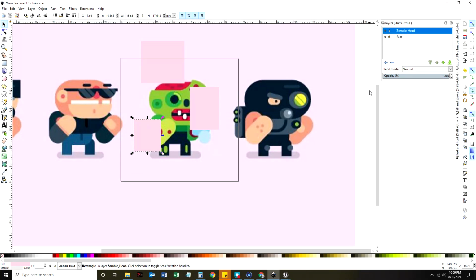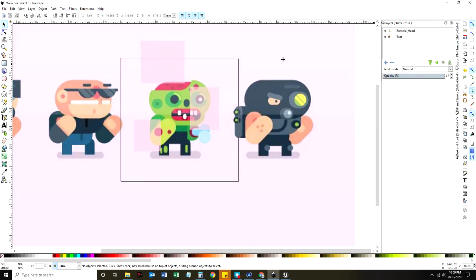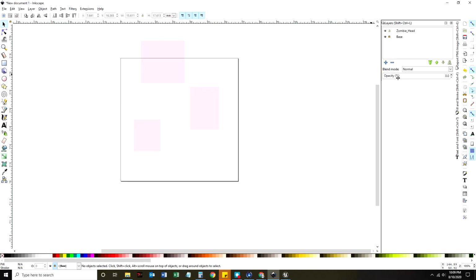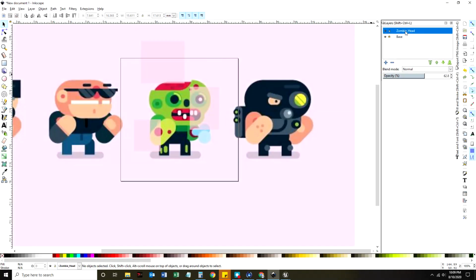It's very helpful. And I guess the last thing that I can show you is this cool opacity tool. And if I change the opacity of certain layers, right? So this opacity is for the zombie head layer. Just like when I click on base, it's a new opacity. You can left click and drag that down. But I want that to be 100%. I want zombie head to be 100%. And I want to actually delete these squares.